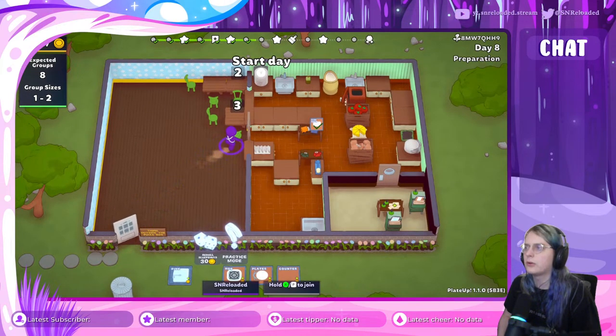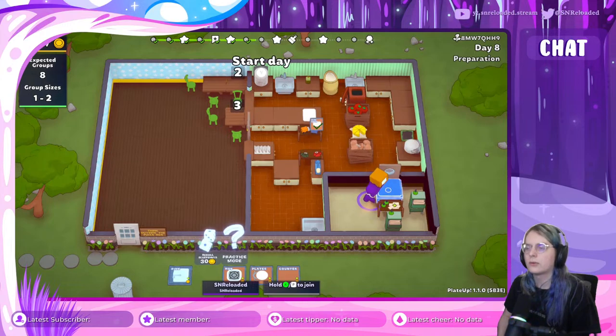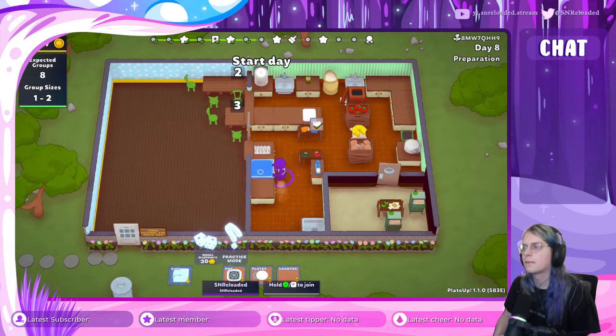Let's see what things we researched. I think the worktop we definitely get. We put that here. And then soaking sink, yeah. We'll get a second one of those. Not going to use it yet for anything, but we have it.